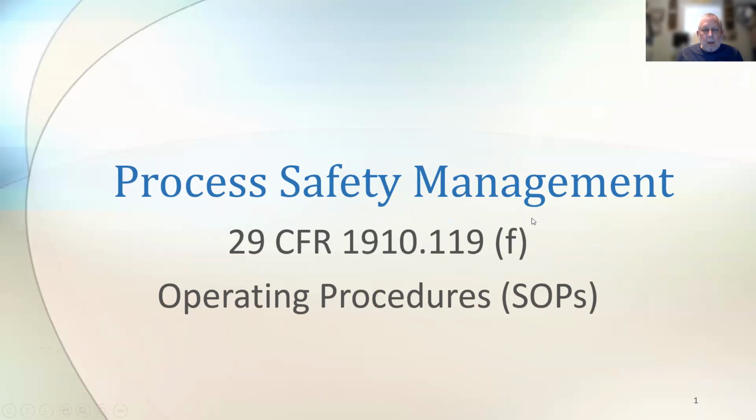Here we go. We're going to start with F, operating procedures. Now we skipped one because that's process hazard analysis, PHA, and it's pretty big. So we're going to cover that one separately, probably along with compliance audits. So process safety management here, operating procedures, frequently called SOP, standing operating procedures. It's the common abbreviation just about anywhere. I'll move myself down here so I won't interfere.